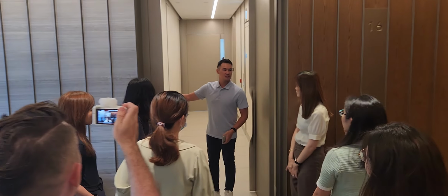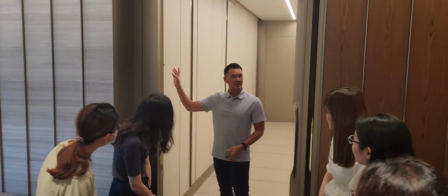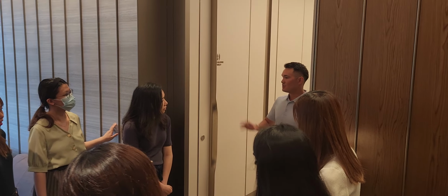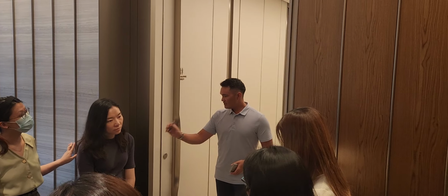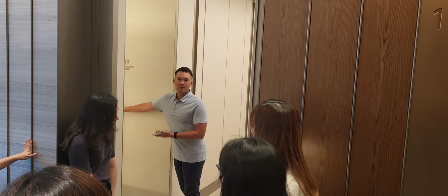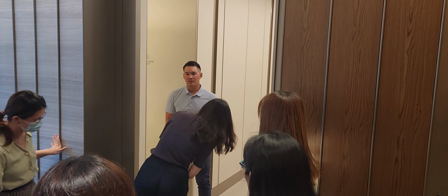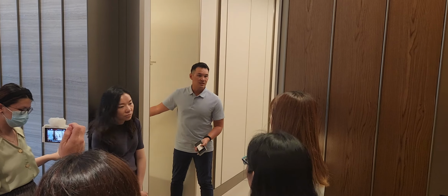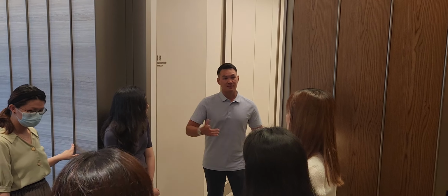In the exact same position has one of these. These are labeled the executive toilets, but they're not just for executives, they're for anybody, and they're not just toilets, they're actually shower rooms. These require your access card to enter, but essentially every floor has a shower facility available should you ever need it, whether you go out for a run at lunchtime or just need a place to freshen up. Each floor has a shower room available, first come, first serve.